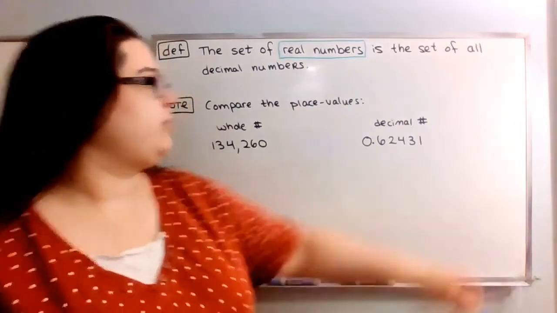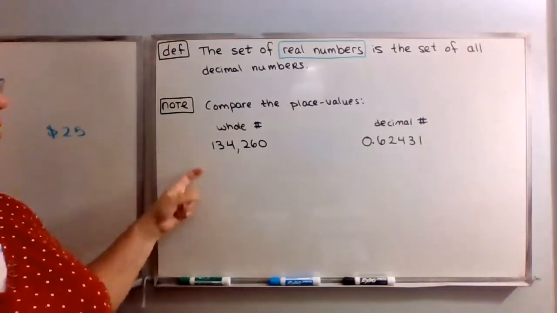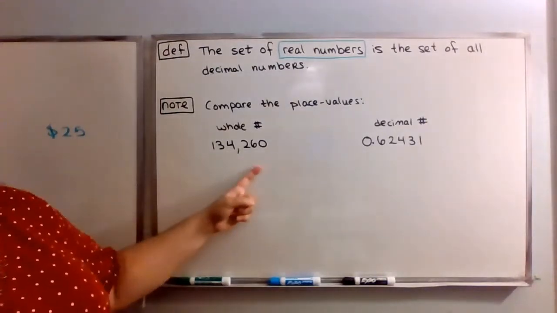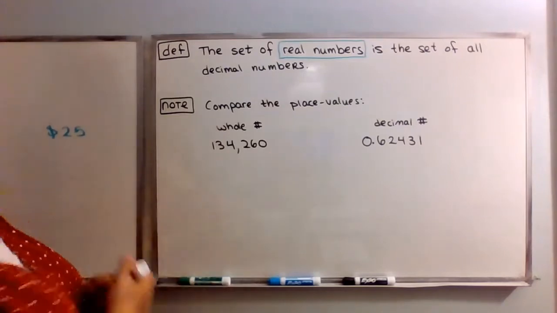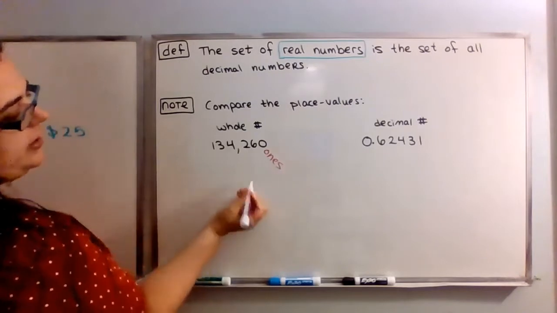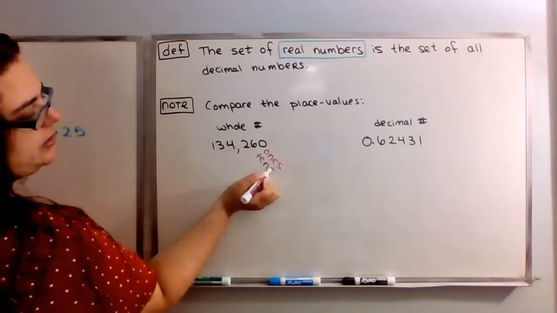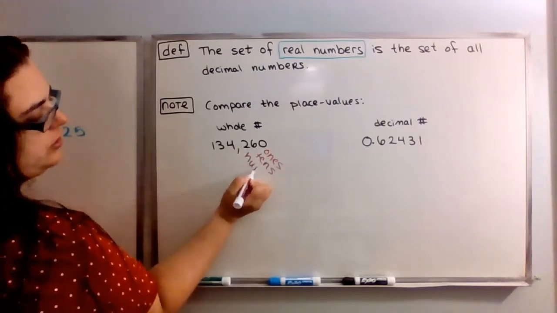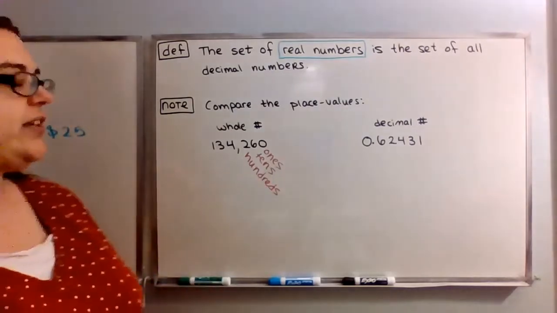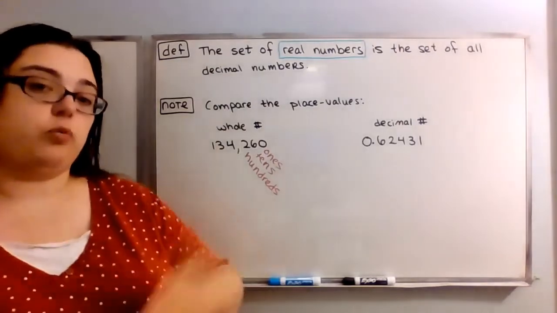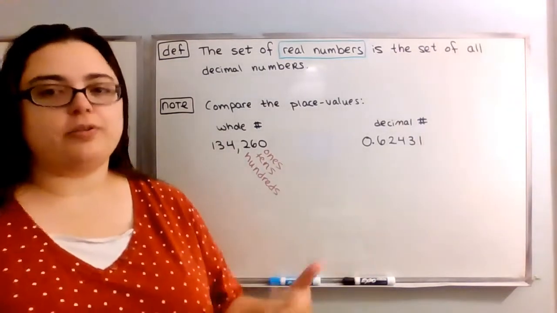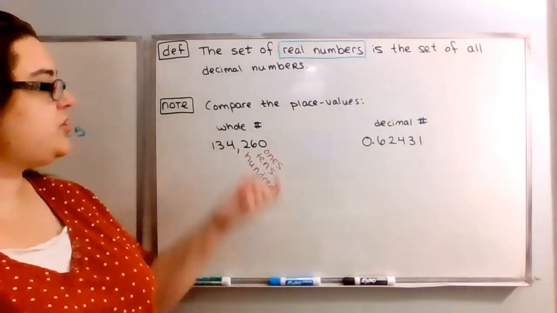So we're going to start out reviewing the whole number place values of a number. Remember, when you have a whole number, the place value all the way to the right is the ones place. And that's followed by the tens and the hundreds. And then we're going to have this pattern of repeating 1, 10, 100, 1, 10, 100, 1, 10, 100, followed by the period name. So this is our ones period.